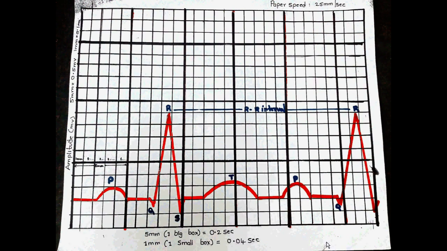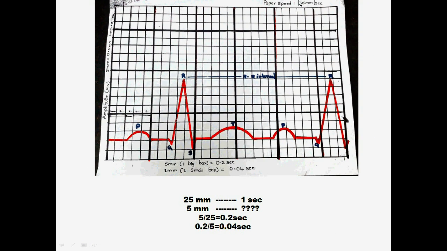So before actual calculation begins, let's learn some basics about the electrocardiograph. What you see here is the electrocardiograph and the activity of one cardiac cycle. Here we have big squares and in each big square we have five small squares. So the measurement of each big square is five millimeters. Each small square measures one millimeter. On the x-axis we have time in seconds and on the y-axis we have amplitude in millivolts. When this graph is put on an ECG machine, it moves with a speed of 25 millimeters per second.